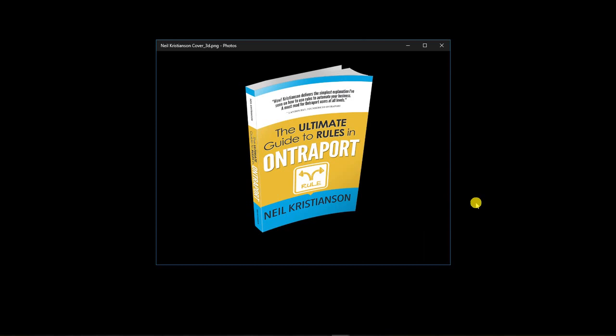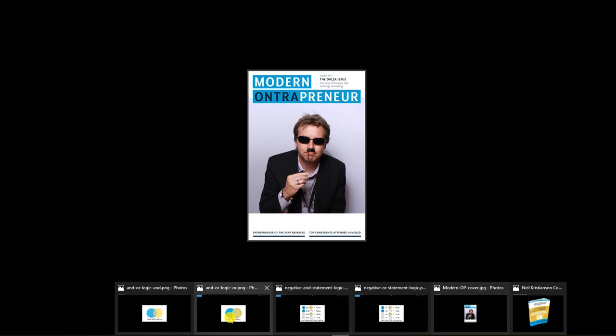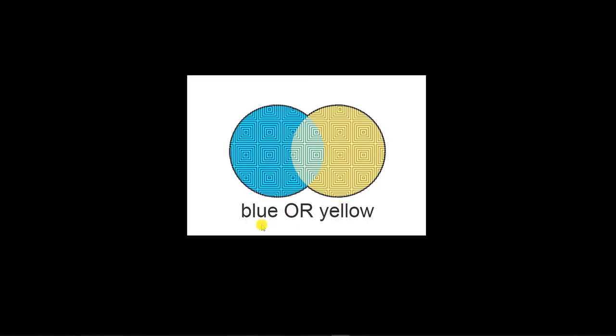And that is this idea of "and" versus "or" when we're making conditions. So when we're filtering groups or we have a condition on a rule and we're trying to put in a couple different things that we're looking for, this whole idea of "and" versus "or." On the surface, that seems pretty simple. Like if I'm looking for people who have a blue tag or people who have a yellow tag, that means I'm going to get everyone that has one or the other or both. I'm going to get blue or yellow or both. That's pretty simple. We all get that concept, I think.